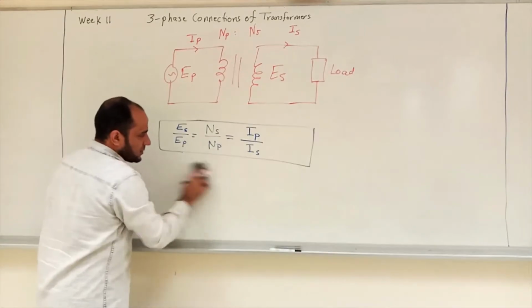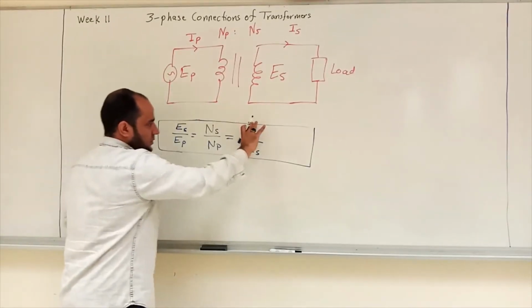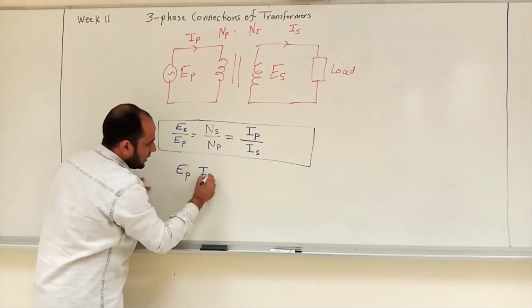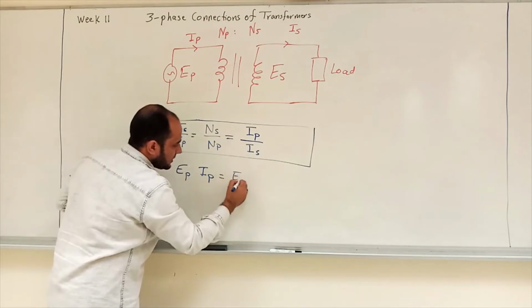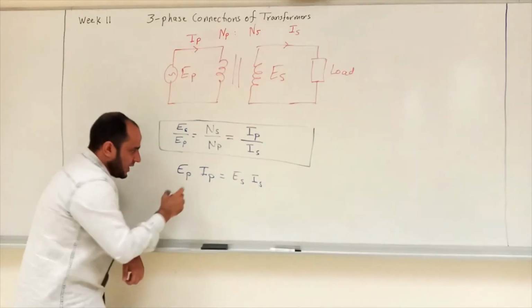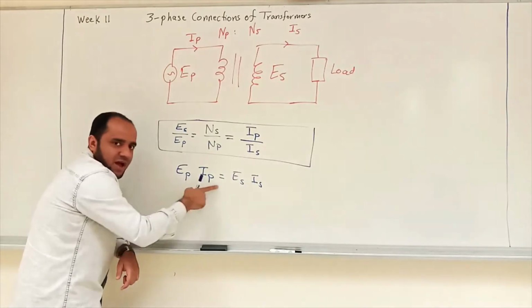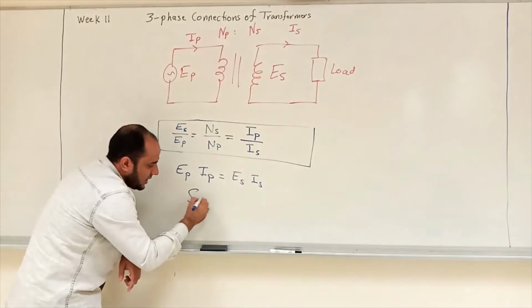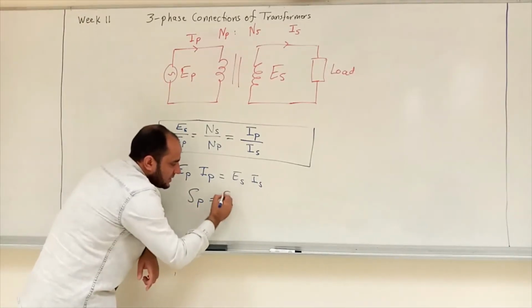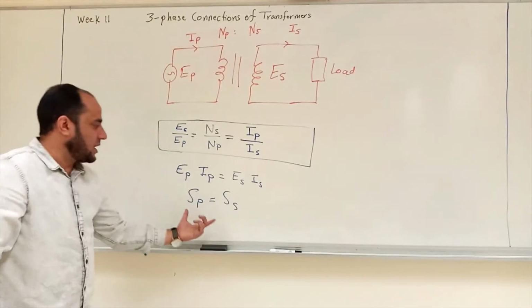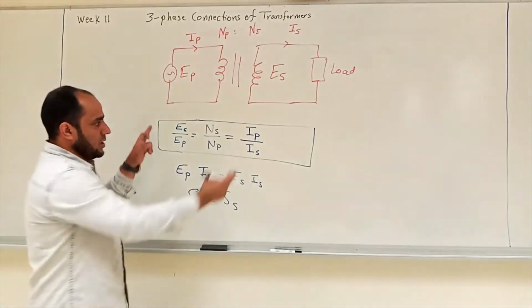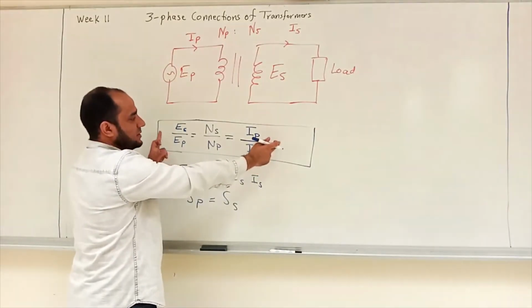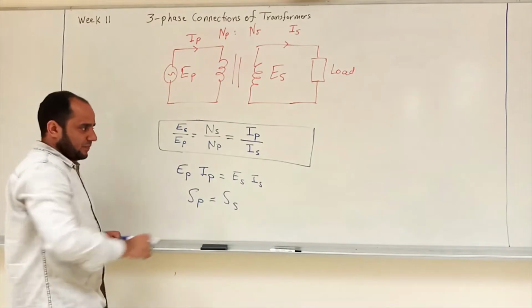Now if you do cross multiplication between this ratio and this ratio, we're saying that EB times IB is equal to ES times IS. What is this? That's the apparent power, right? Magnitude of the apparent power, if you remember from the three-phase circuit lecture. S in the primary and this is S in the secondary. And we are saying that they are equal because we ignore the losses. That's the golden equation of an ideal transformer that everybody should know. Okay? Good.